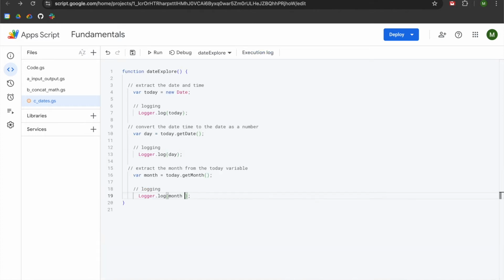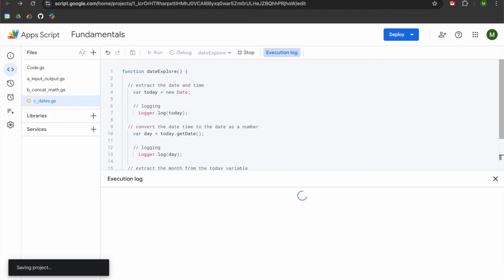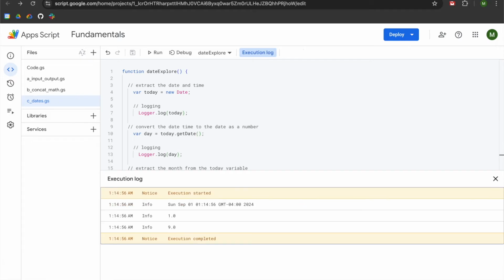So for example, we are logging out our month here. We're not using it for anything else. We can use a plus sign, and then we can add 1. And then when we run our code, instead of returning an 8, we are now returning a 9. So we have normalized the 0 index now so that the month will always add 1 to its number in order to get the human readable version of the month number.